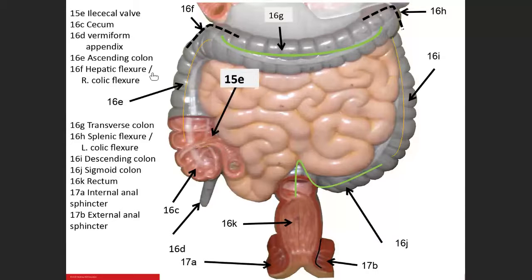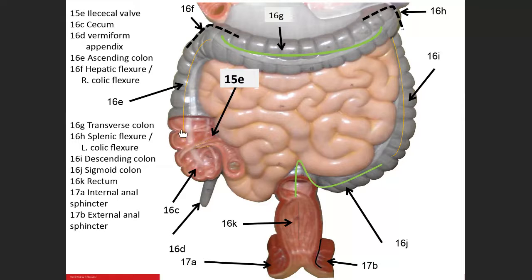So here you can see as we go through the lower portion of the lower GI, this arrow is pointing to the ileocecal valve where the ileum transitions into the cecum. This valve, most of the time it's closed, but when it's open, that will allow the passage of the food product into the cecum. Vermiform appendix, right here coming off of the cecum, this big outpouching here.